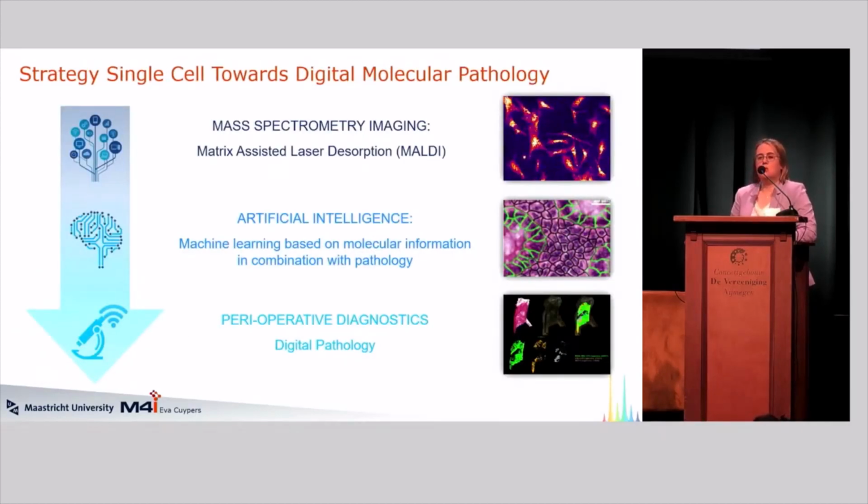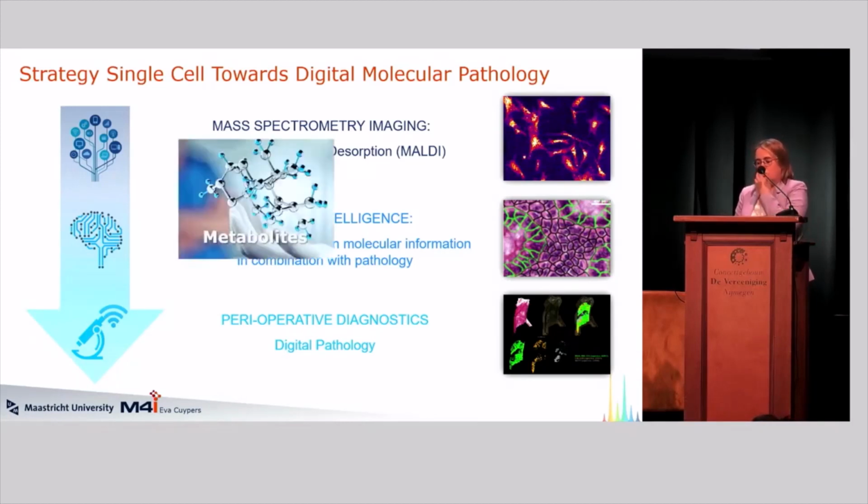So I briefly showed you what is possible with mass spectrometry imaging, mainly with MALDI. We used the MALDI laser on these 2D cell lines. We use these mass spectra from the 2D cell lines to apply artificial intelligence, as they call it with a nice word, to build recognition models and then go towards digital pathology, offline or online.